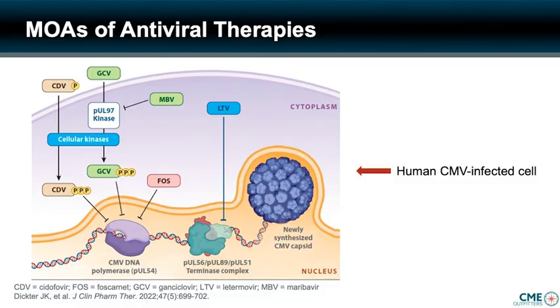And what are the mechanisms of action of these antivirals, and how do the newer antivirals differ in their mechanism of action compared to the well-established antivirals that we have been using for treatment? Sure. Our more conventional agents, like ganciclovir and valganciclovir, for example, they have to be phosphorylated to be incorporated to inhibit DNA polymerases, so to halt CMV replication. Cidofovir works similarly and is also phosphorylated, and foscarnet will directly inhibit those DNA and RNA polymerases.